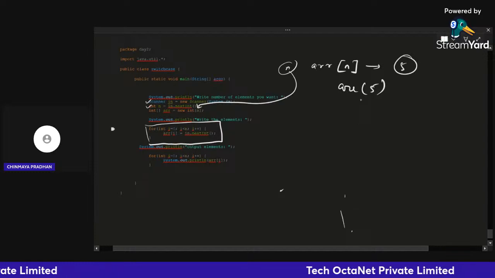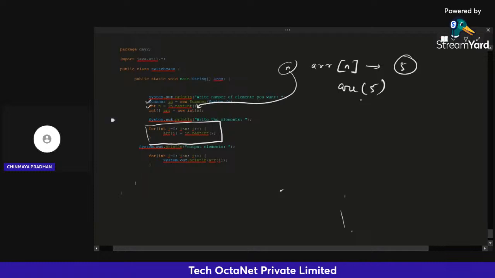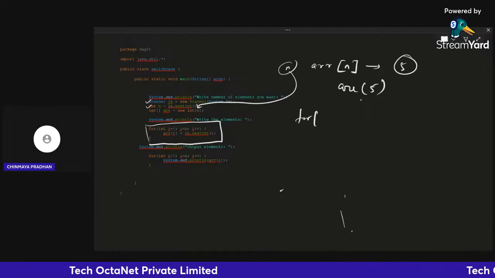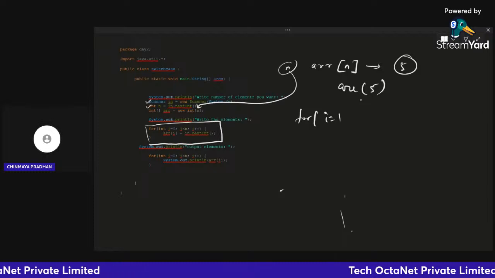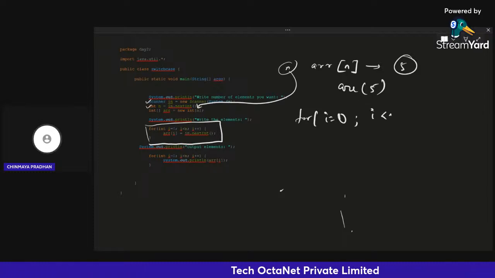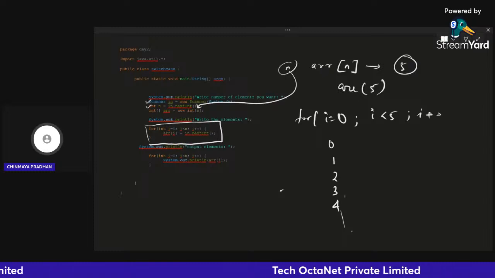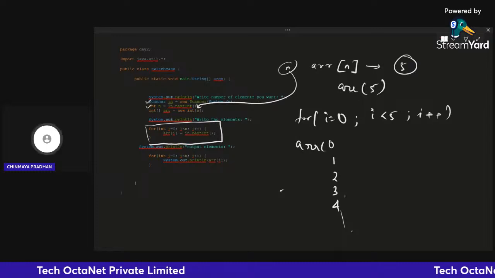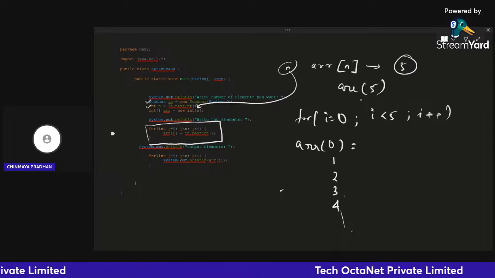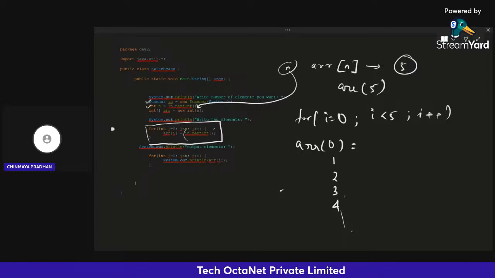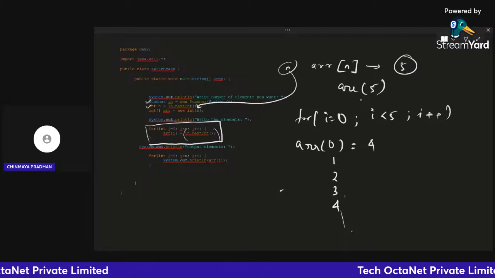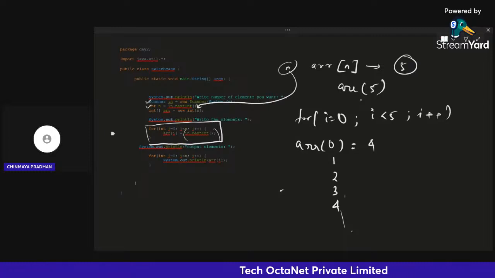So what did I do? I defined an array of size 5, then a for loop. I is equal to 0 to i less than 5. It means i will run for 0, 1, 2, 3, 4. Those are the values we needed. Then i plus plus, every time i will increase. Then we did array of i. Initially, array of 0 is the user input through scanner next int. What does this do? It asks the user to input something. Let the user input 4. Then i plus plus. This statement is done. Then the loop continues with i plus plus.